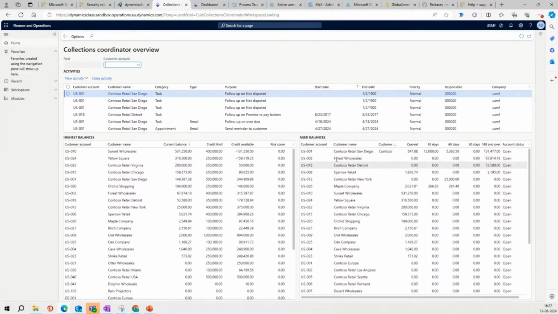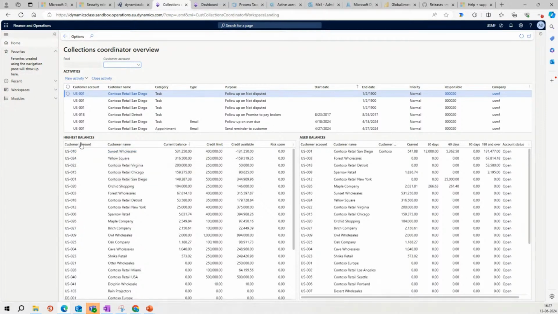Now, in the aged balances, based on the customers, it is telling me the aging buckets which I have selected, what are the different outstandings I have for each customer and in which aging bucket I have that particular outstanding.